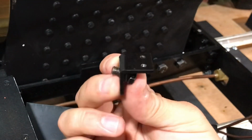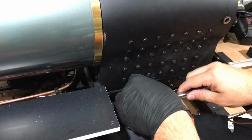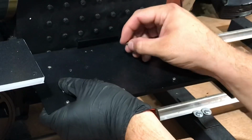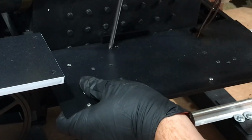This little L bracket here helps the left-hand side of the cab's plate stay in place. And here we see the installation of the left-hand side of the cab's footboard. The metal cab will eventually rest on top of this plate.